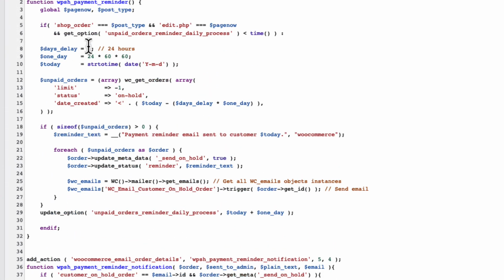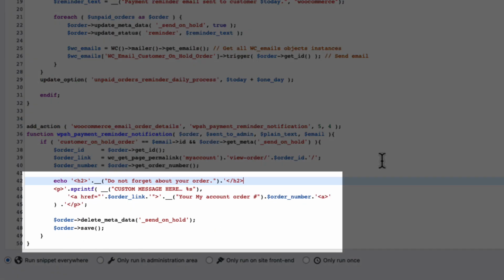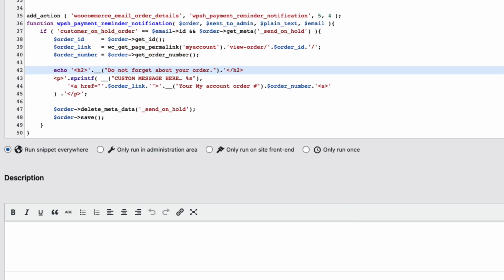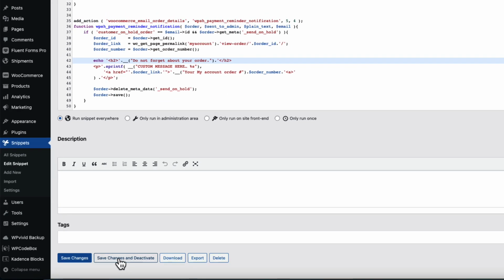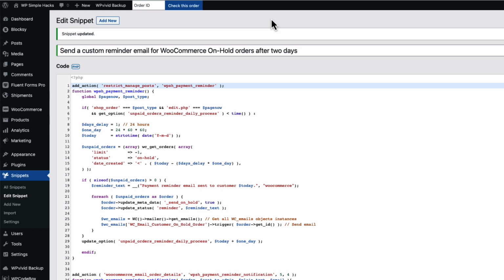First, this one here is days. At the moment I set it up for 1 day, that means 24 hours. If I would like to set it for 2 days, then I'm gonna add 2 here, and so on. This one here is your email content, so change it accordingly. Nothing else to configure here, so if you did not already activate it, then save changes and activate, and you can close it down. And now it's time to create a custom order status.